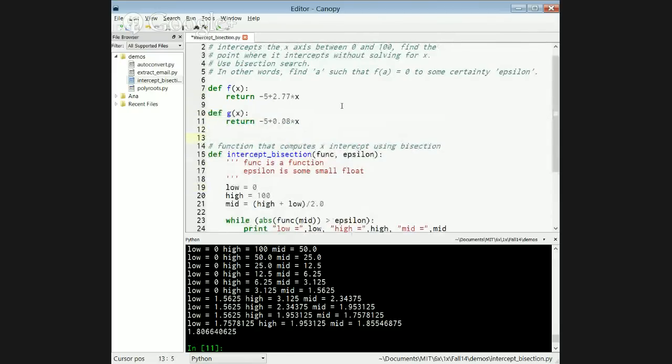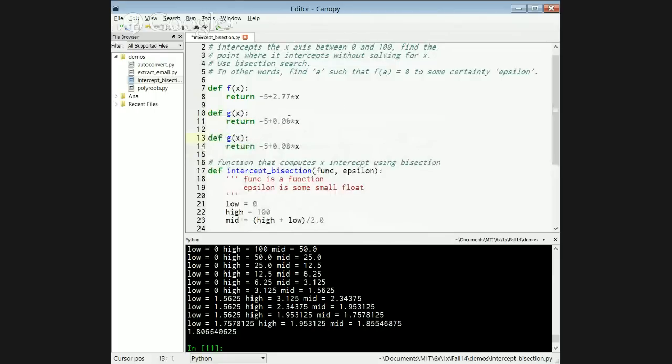So we can say def h of x. Let's create a function that meets the axis exactly at 50, because that's the first midpoint. So that should be something like -50 plus x.